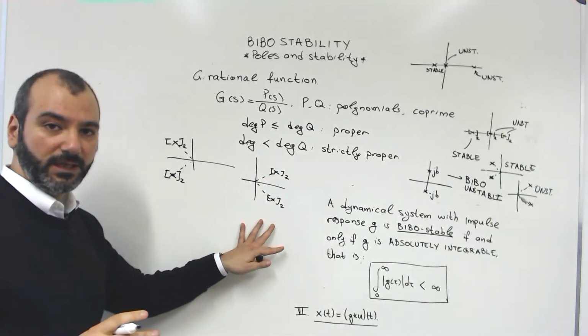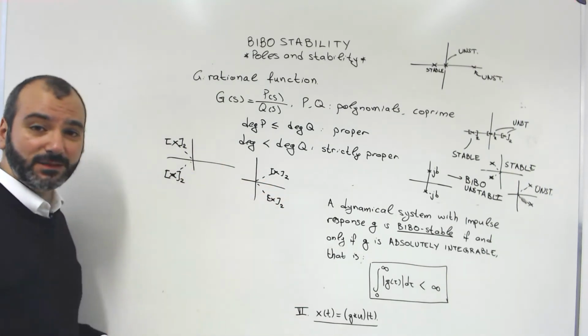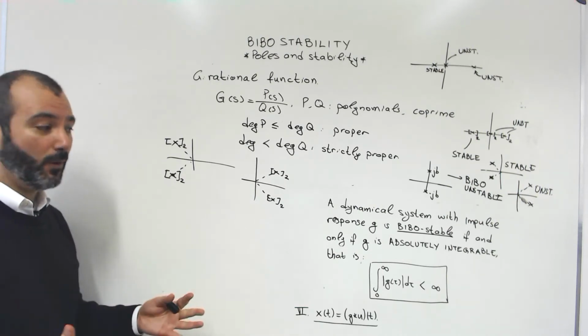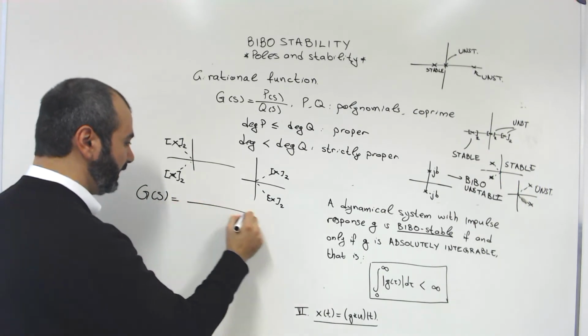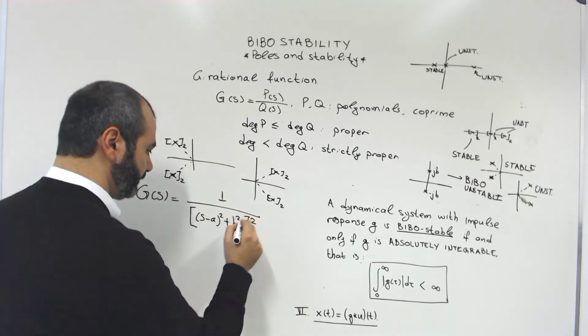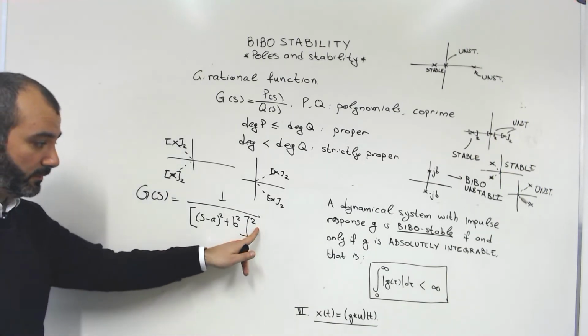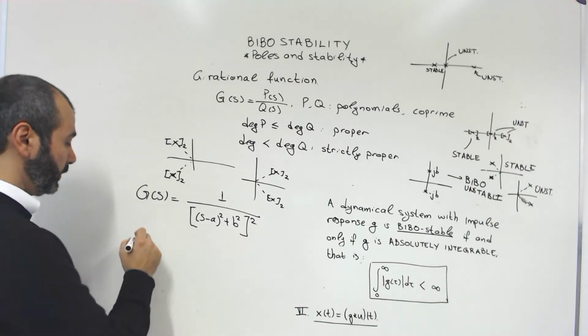So what happens in this case and what happens in that case? Again, let's not get ahead of ourselves, but we can suspect that this will be the stable case and this will be the unstable one. But let's see why. We will again apply this theorem. What is a transfer function that has a double pair? It is this one over here. So the multiplicity 2 comes from this square over here. And what is g of t?